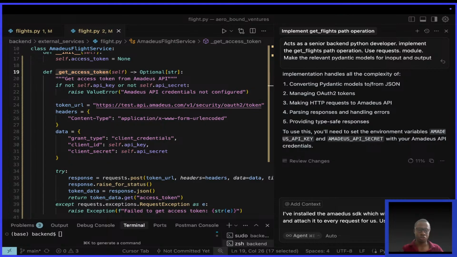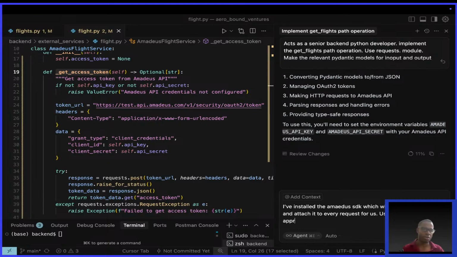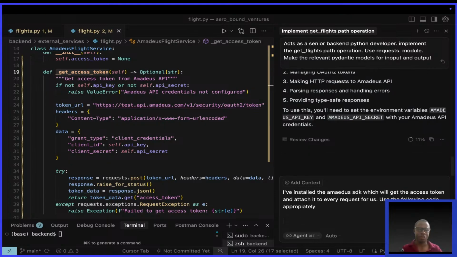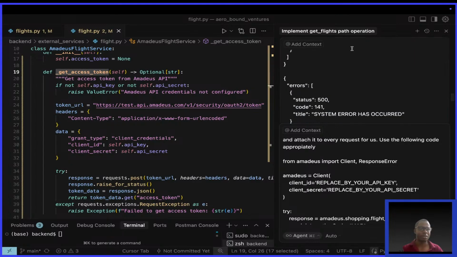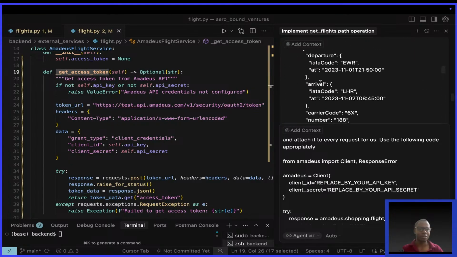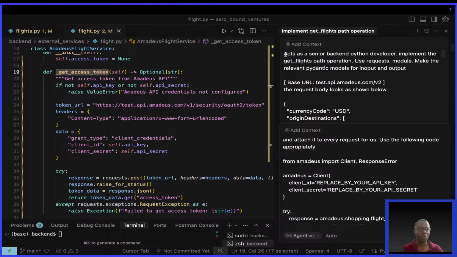Use the following code appropriately. And again, I don't know whether I need to tell it to act as a senior backend developer. I don't know whether it will append, because the way AI works, I would expect it to remember the previous, but let me just add this again.